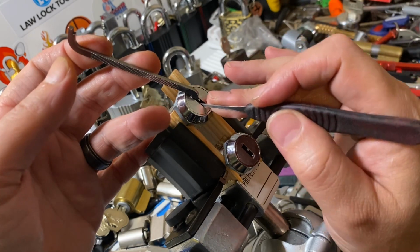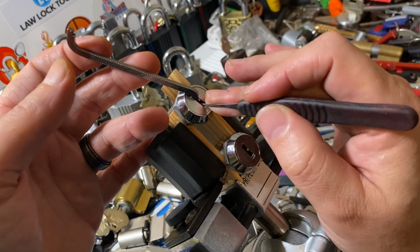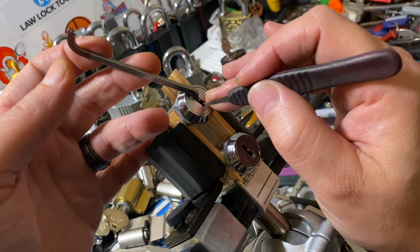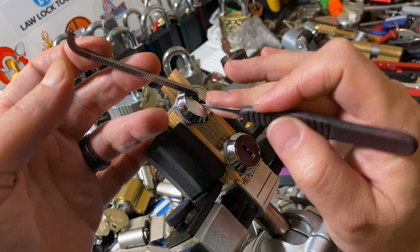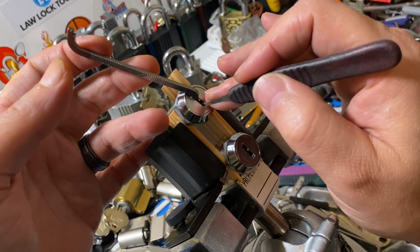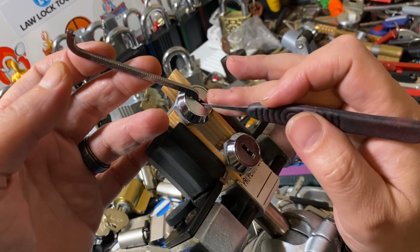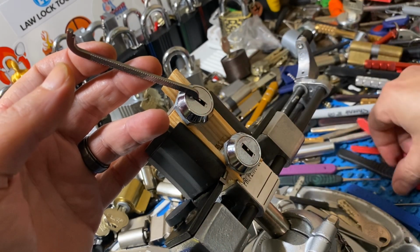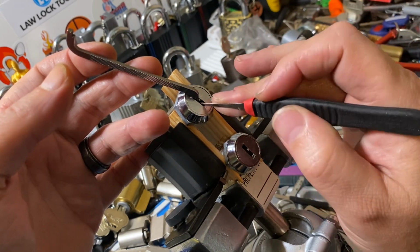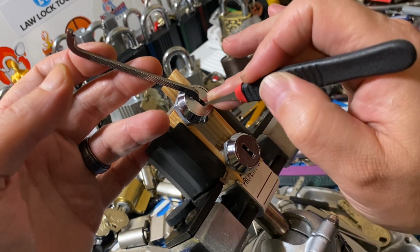So, ignore the slider track if you want, and just pick the wafers that are poking down from the bottom, or from the top of the keyway. You don't need crazy tension or anything like that. As you set them, you'll use a little narrower tip. As you set them, you'll feel the core turn a little more each time.